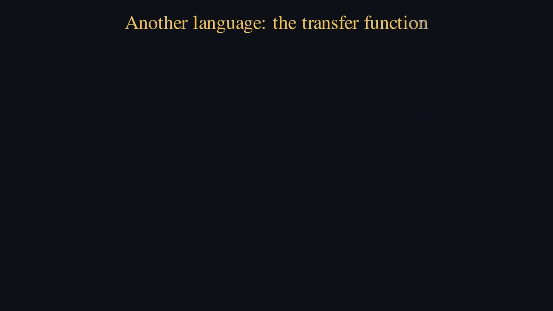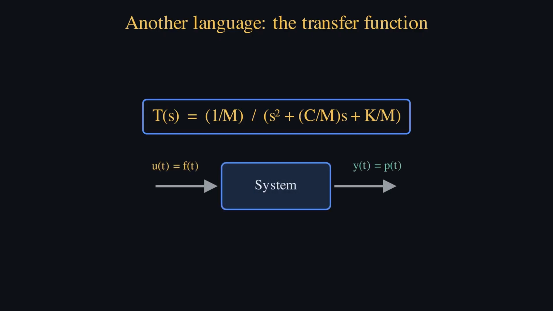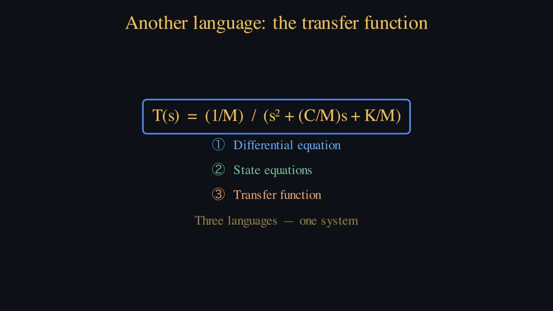It's important to keep in mind that differential equations, state equations, and transfer functions are three different ways of describing the exact same system. They are not different systems. They are three different languages, we can say, that are telling the same story. But how realistic is this model, really?